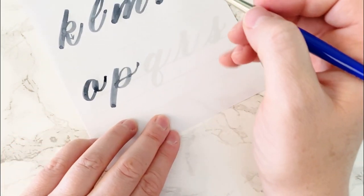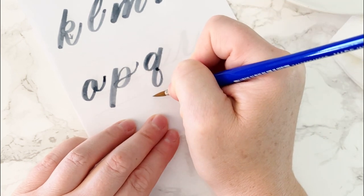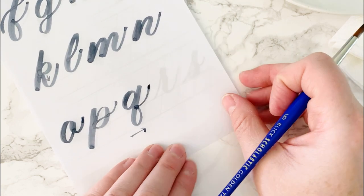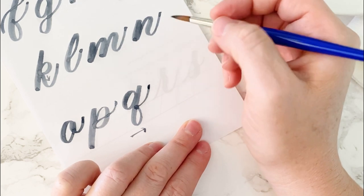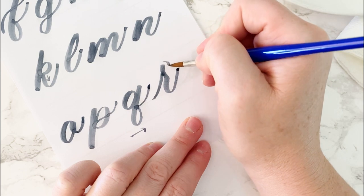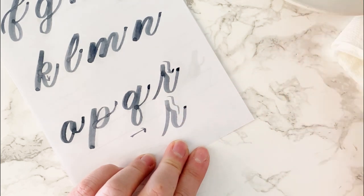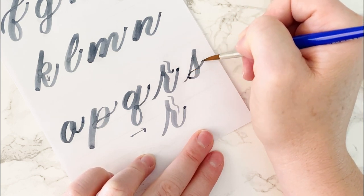Q is an O form, a descending loop that's reversed — pointing the other direction — and then an upstroke. R and S are outlier letters, meaning portions of their forms aren't made up of basic strokes. R is an upstroke into an underturn, with heavy pressure along one side — that's the unique part. S goes above the waistline with heavy pressure to create a little bowl, then comes up with an upstroke.